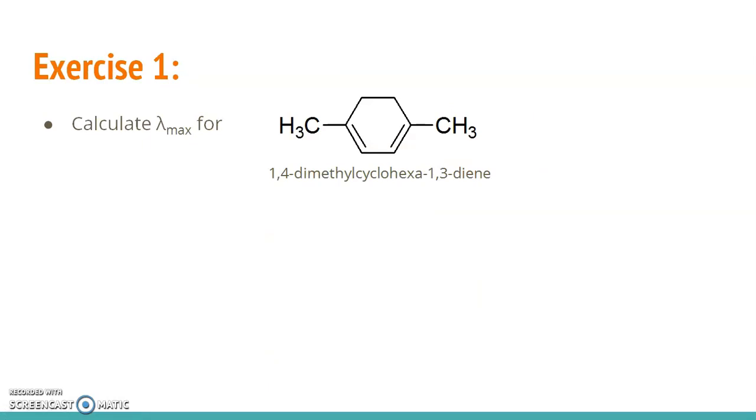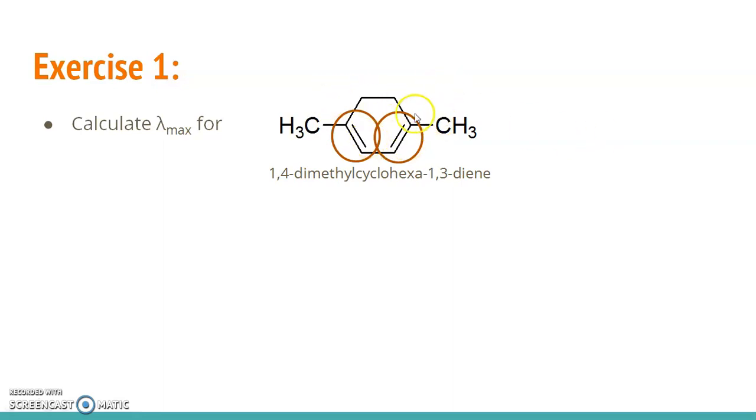We shall first calculate the absorption maxima or lambda max for this particular molecule. We need to analyze what this molecule has. It is a molecule where we have a conjugated diene system, and this conjugated diene system is within the ring. If you can see the carbons that are involved in the double bonds, they have substituents. So we need to look at this very keenly and go one by one.